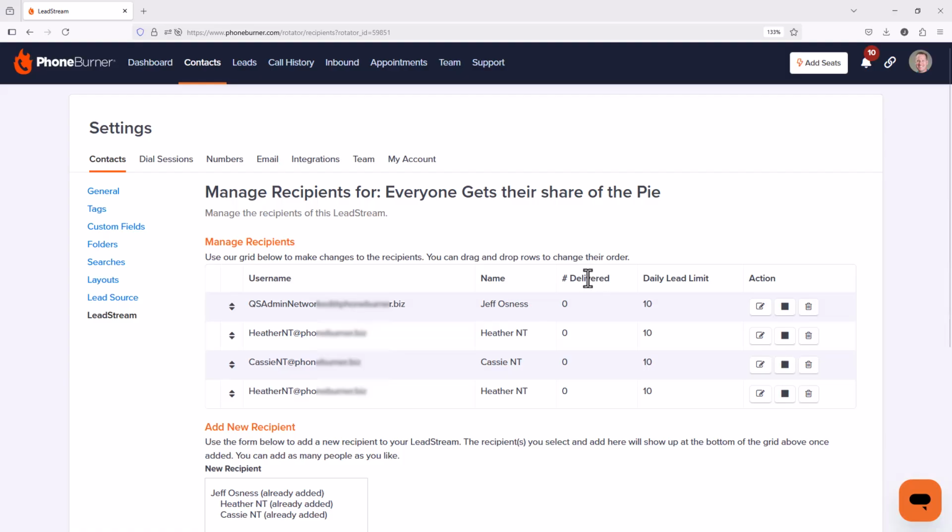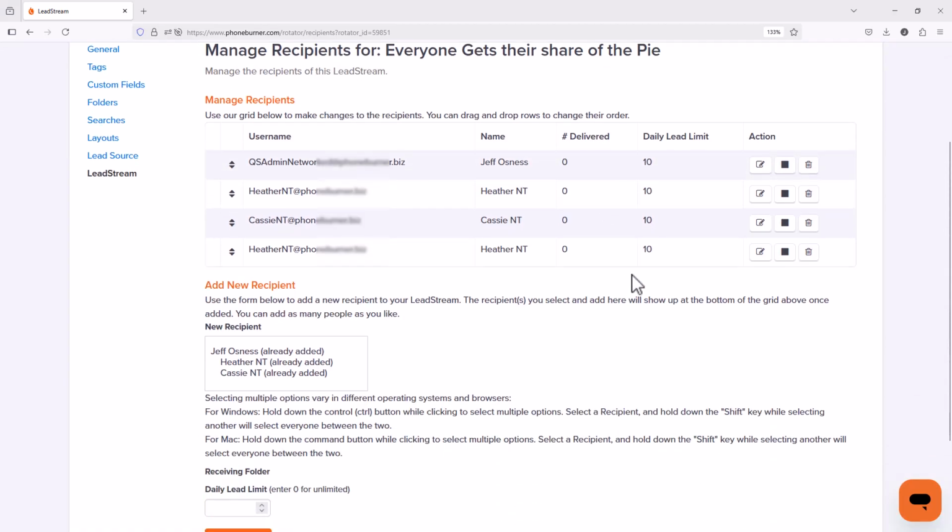So I'm putting some limits in here because I want to show you how the limits work. But again, you can have somebody get a higher percentage of the leads by adding them multiple times. So again, I'm going to leave Heather in there. We're going to have the daily lead limits, and then we're going to import some data now so that you can see how this process works.